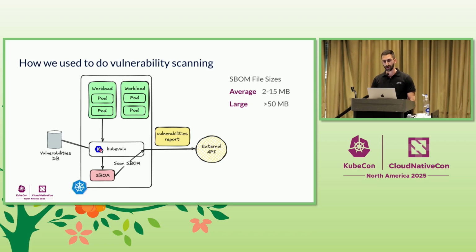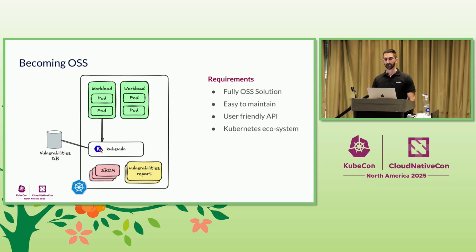Becoming open source had its requirements and challenges. In order to become a fully open source solution, we looked for a way to keep all the data inside the cluster. And one of the important things for us was that our users were Kubernetes users. So we wanted them to not learn a new API, and for everything to remain in the Kubernetes ecosystem.